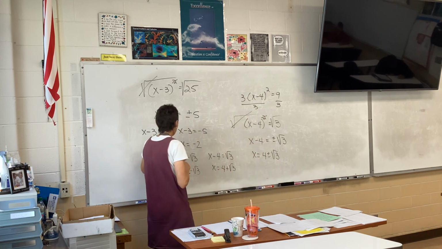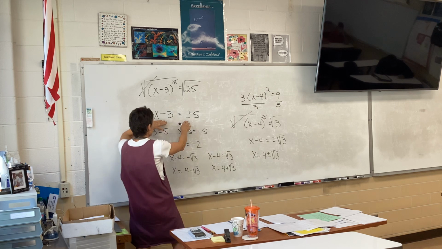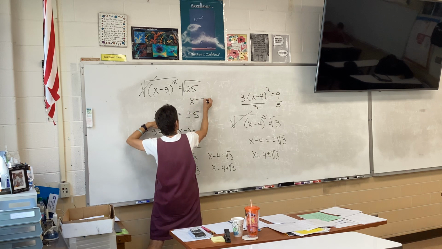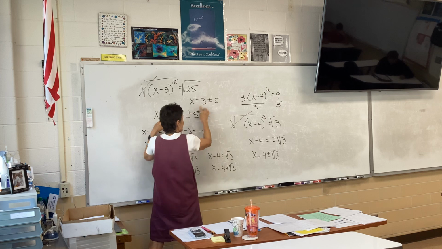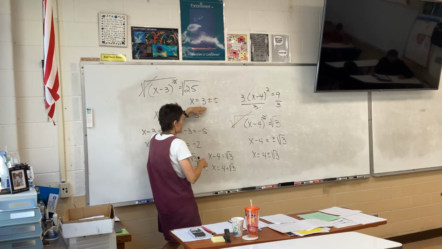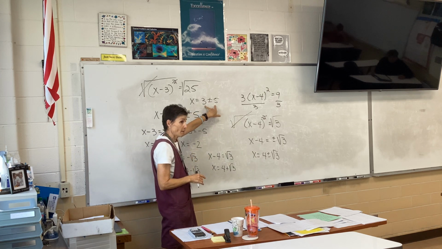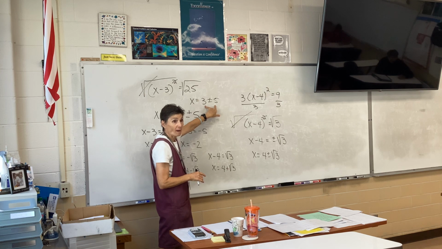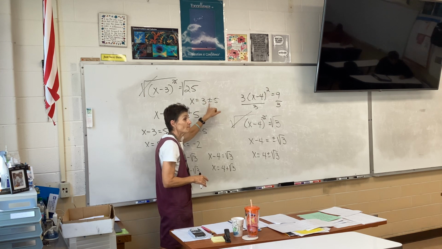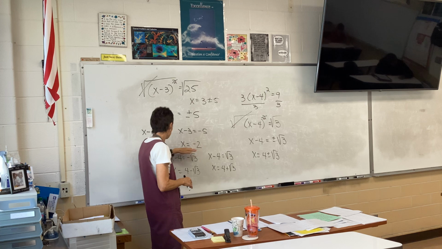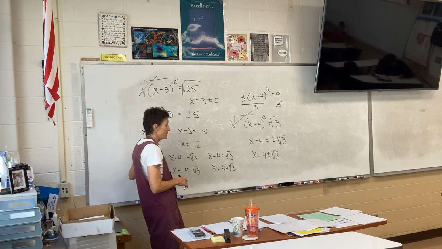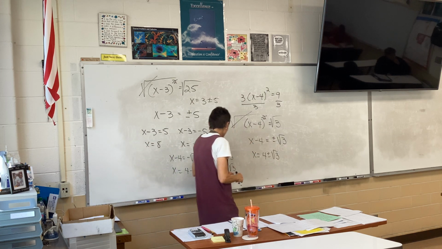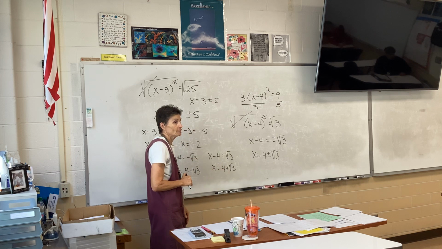You cannot do that with this one. You may have said, well, this is 4, why don't I just add 3 and say this? Well, you can start with this, but do these 2 combine? So you need to combine them. 3 plus 5, 3 minus 5, and get 2 separate answers. Here, you can write them as 2 separate if you want, but you don't have to, because they don't combine.